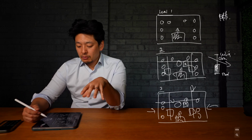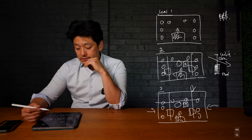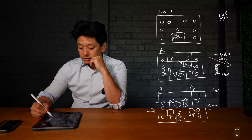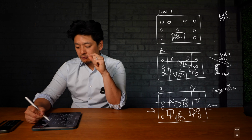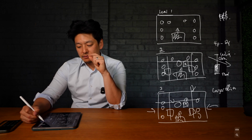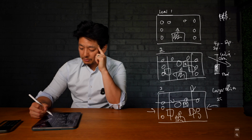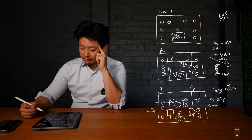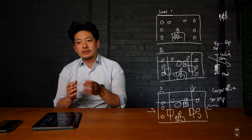So 2 and 3 were pretty commercial, high density floors. And actually we had the larger offices on level 3. Meaning, 1 and 2 were like 4-person to 12-person offices. You'd even have a couple of small 2Ps. Up here, we had a couple of 25Ps, 20 to 25 person size offices, just because we felt confident that we would find the demand there.